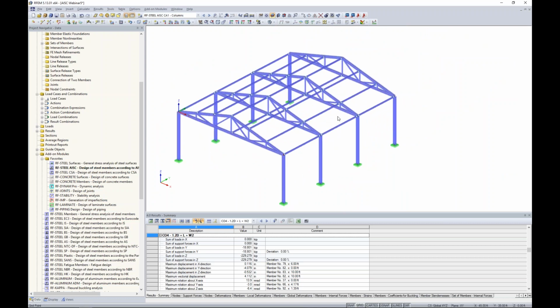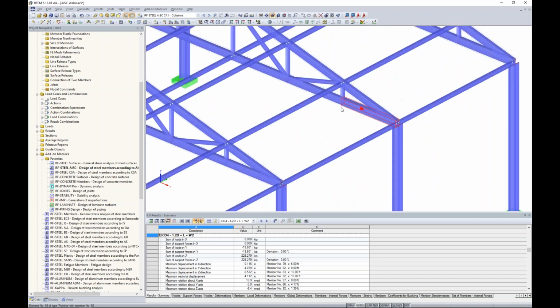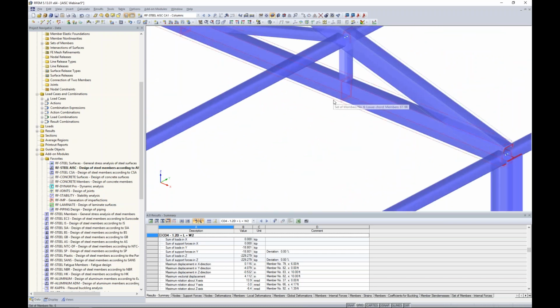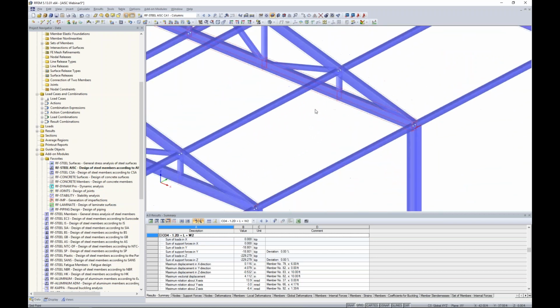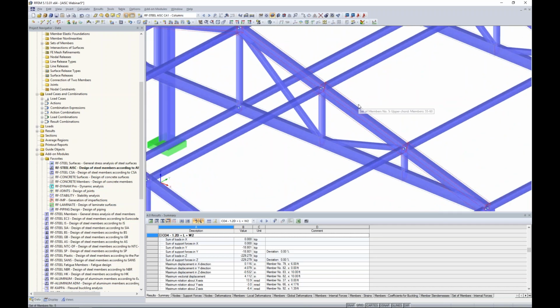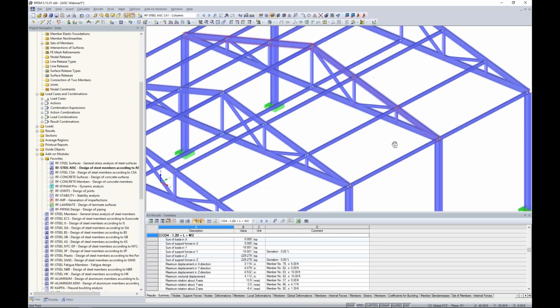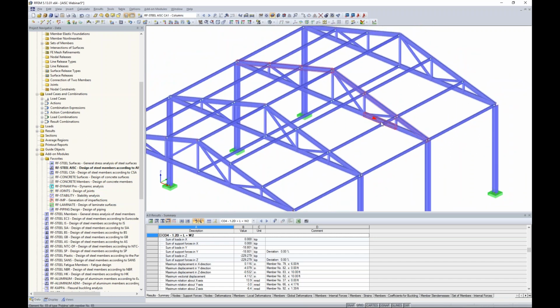The program automatically created those sets of members, for both the bottom chord and the top chord. If I zoom in here, here's this faint dotted line around the bottom chord. Now the top chord, if I highlight this faint dotted line and select it, is the entire top chord. So this can actually be designed as one continuous member. What's very powerful about sets of members is that it doesn't necessarily have to be in a straight line. It does need to be in a single plane though, but it can have several bends to it.